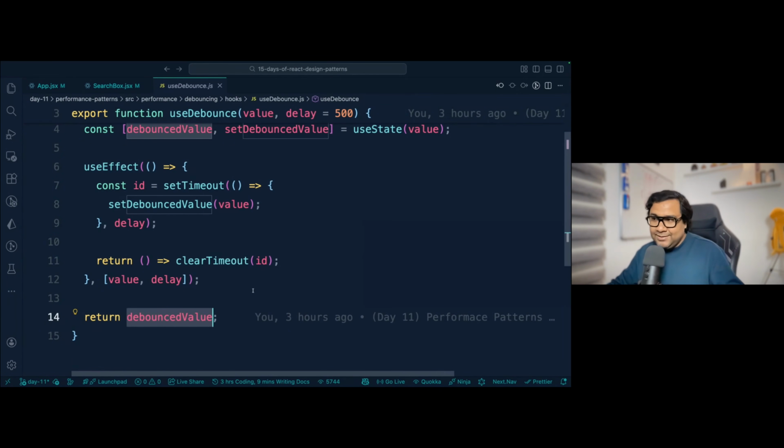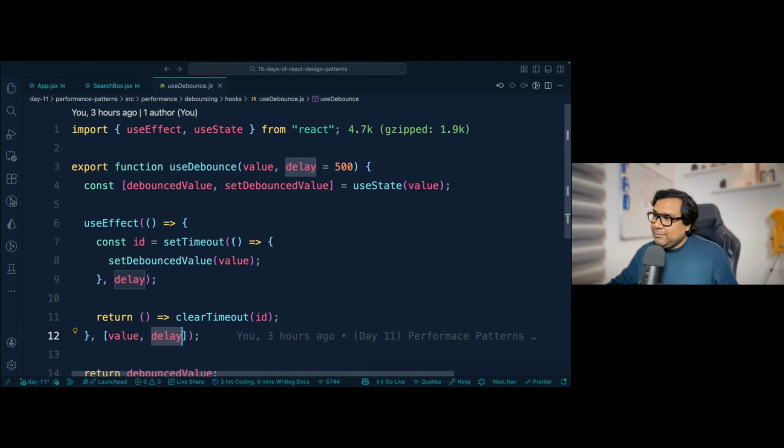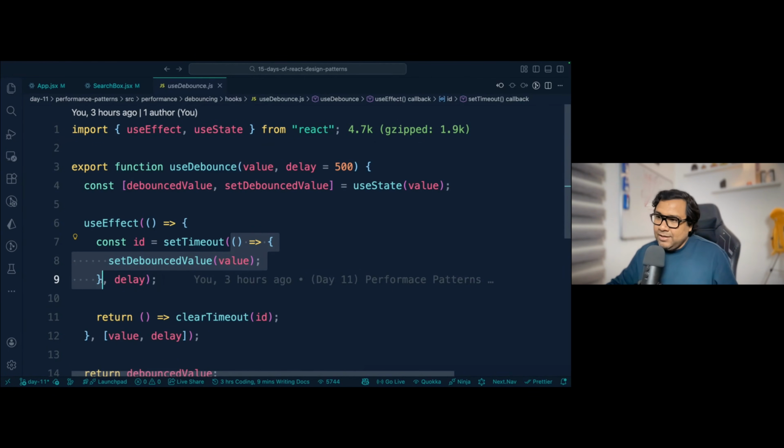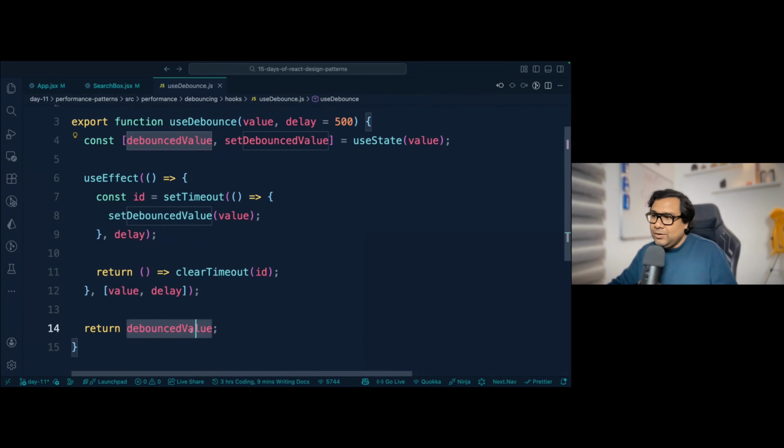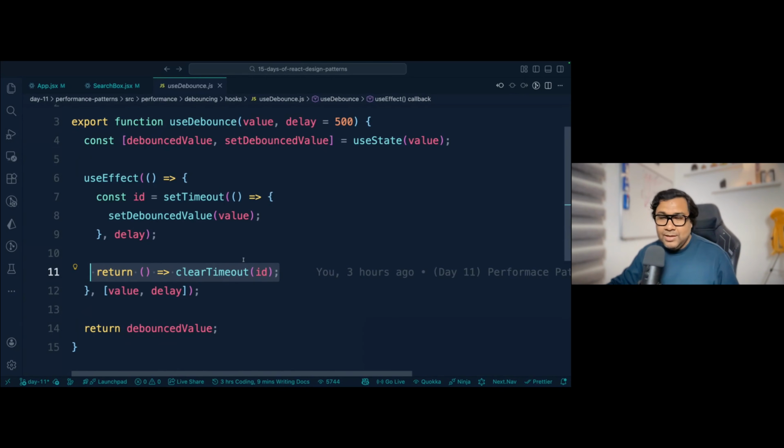Until the delay expires, I am not giving you the updated value, because until then this particular function is never going to get called. If this function is never going to get called, this debounceValue won't be set with a new value and you won't get a new value. As simple as that. Also, please notice in this useEffect, I have a cleanup method called clearTimeout. Whenever you're using something called setTimeout or setInterval, you have to ensure that you're clearing them as well.